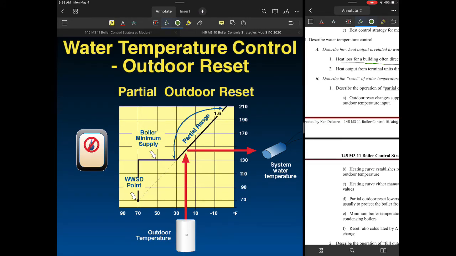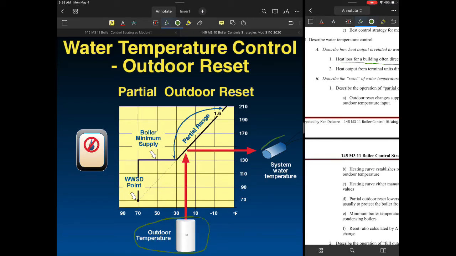Now, for water temp control, there are two types of control that we use that I want to point out here. The first one is essentially what I call a partial outdoor reset. I want to explain this, and this is probably one of the most important ones, generically, that you really need to understand, as far as why we want to do this. What we're doing with this partial outdoor reset is we are going to have, in most cases, some sort of outside air temp sensor, and that's primarily because in a system where we feel the outside air temperature dictates the heat output needed, that's a good input.